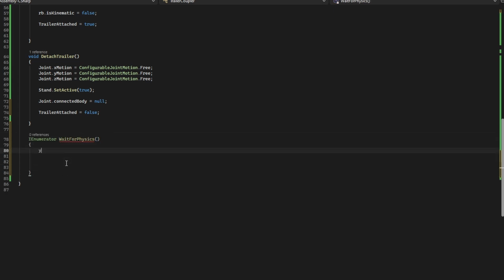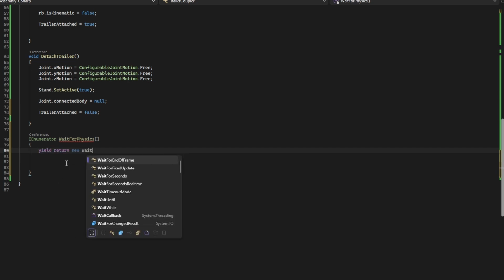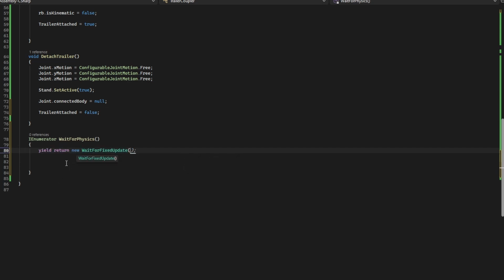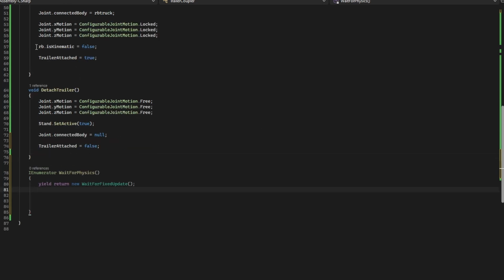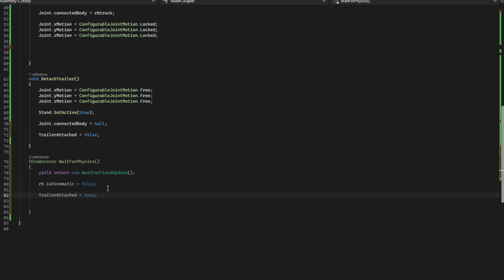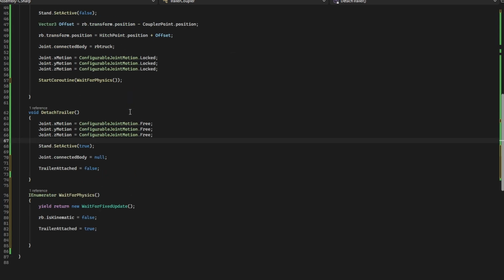To avoid that, I will just make one coroutine, wait for one frame in that coroutine, and then enable physics back. I will call that procedure after configuring the joint. And that should work.